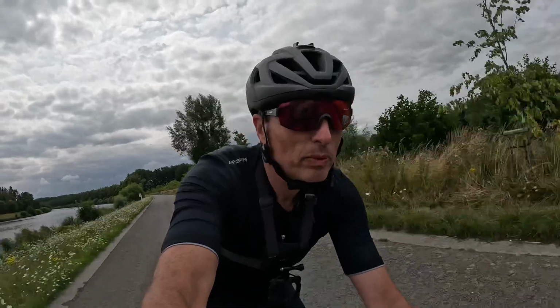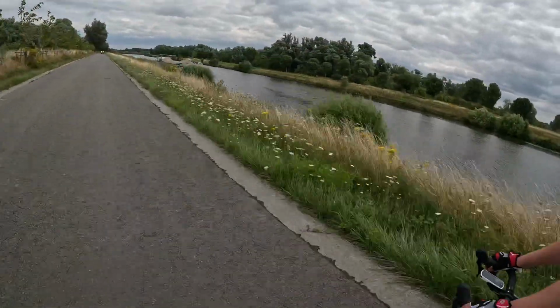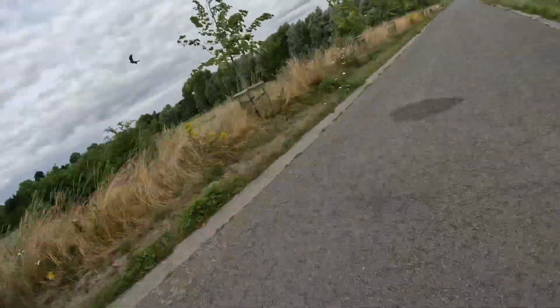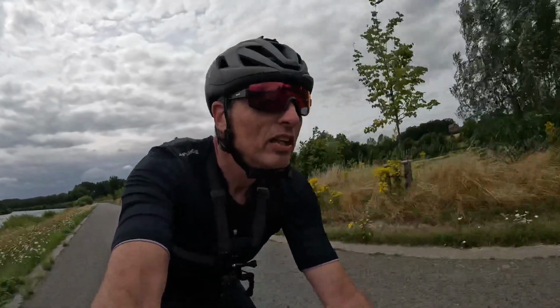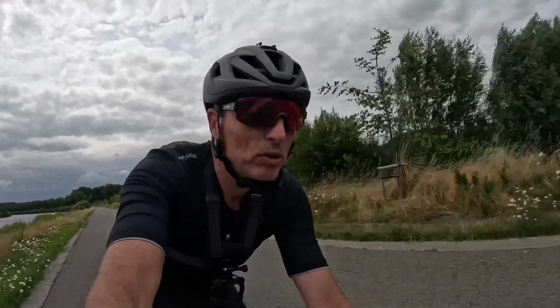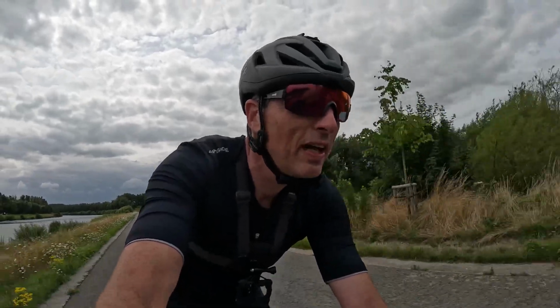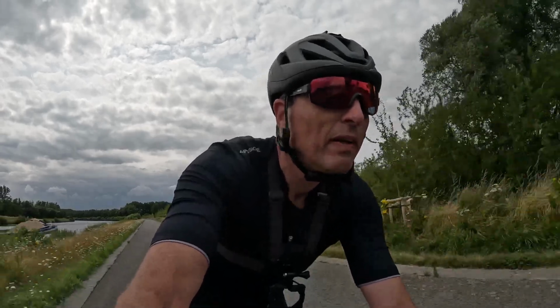End of the road for us. We're back at the Schelde. You can see the boats. And Steven is still with me. He survived. Thanks to the Aquarius, of course. Otherwise he wouldn't be here. So we've got about 20 kilometers back to home, but it's just flat, so we won't bore you with it. But thank you for being on this trip with us.